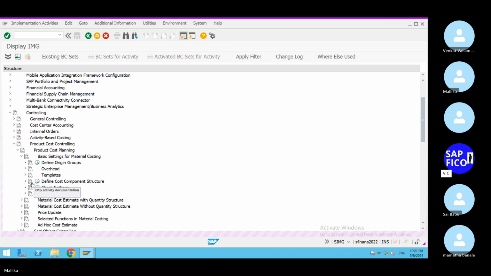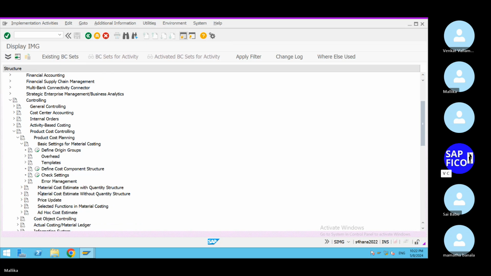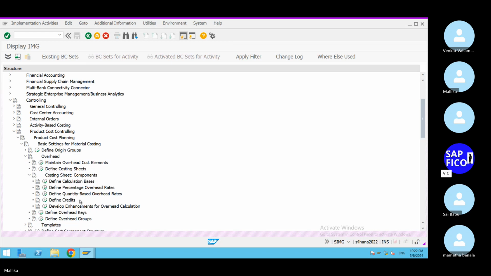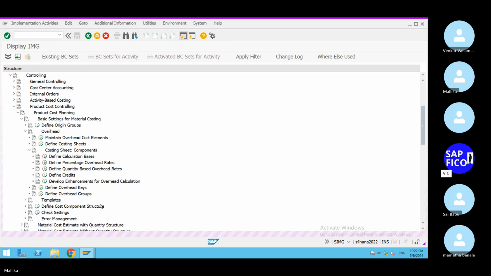Here define cost sheets. No, basic settings for material costing, and after that you have overhead, and after that, open the overheads. In that overheads, define cost sheets.